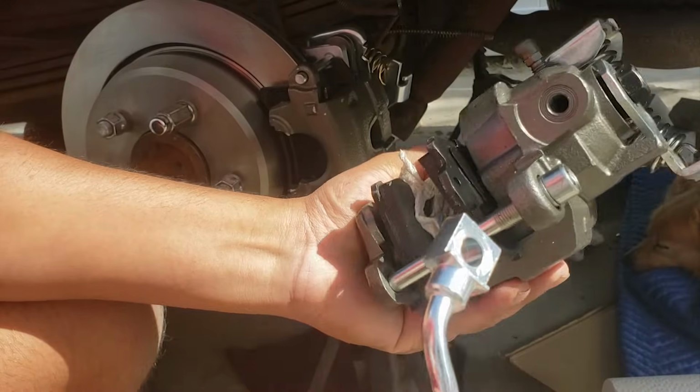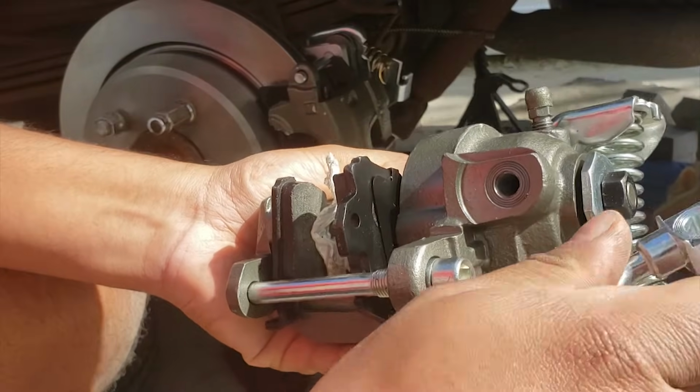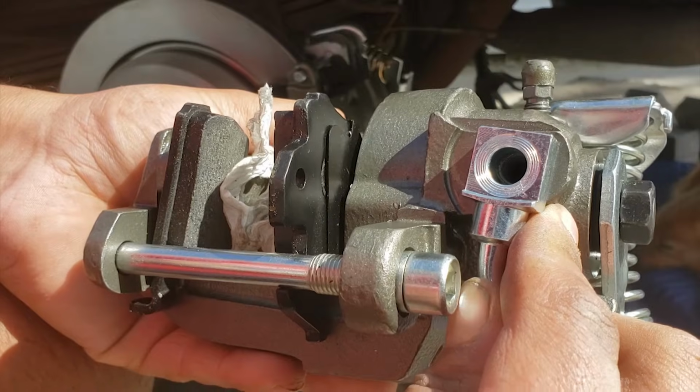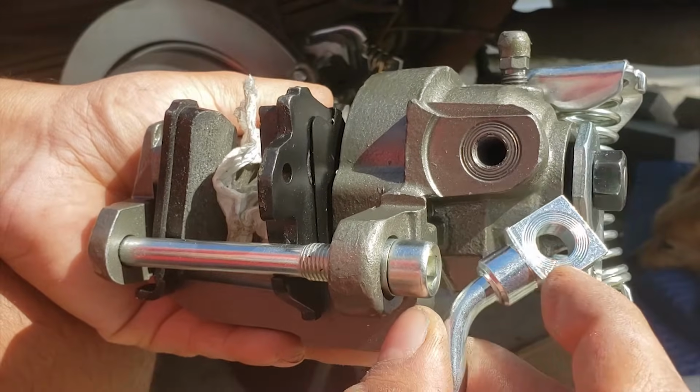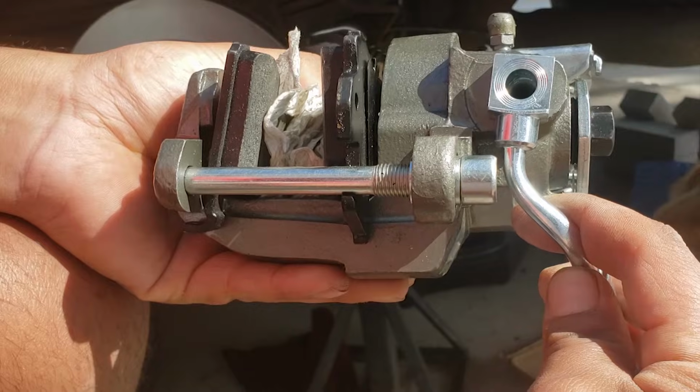Because this brake line was not made for this application, we're going to flip it around. The flat side is the one that's going to be resting against the brake caliper. This will not work any other way, because if you put the lip facing against the caliper, the holes don't line up. I'm going to go ahead and install it.